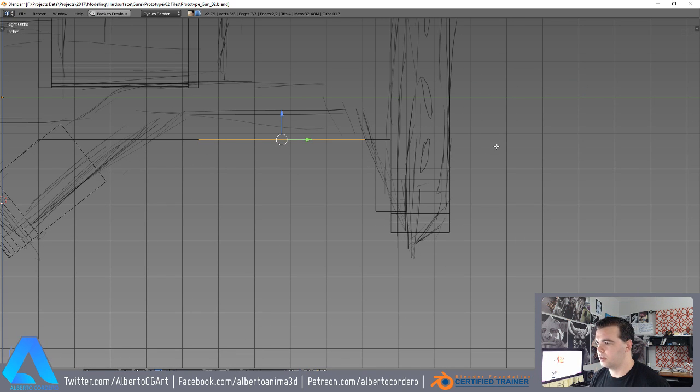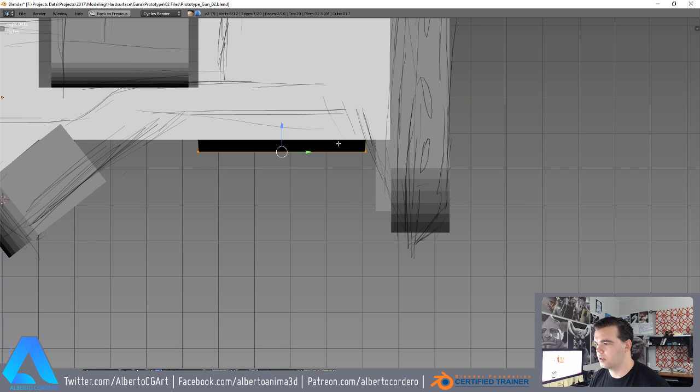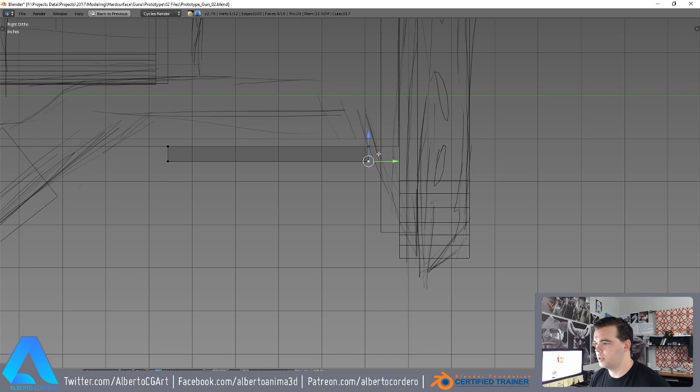Down here and extrude that. I had the normals inverted, so let me extrude this.